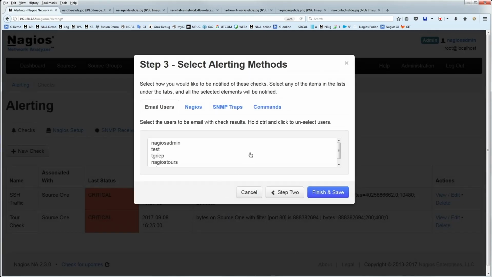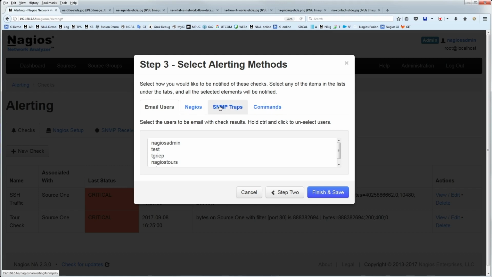And here's where you pick how you would like to alert. You can email people directly from the system. As I said earlier, Network Analyzer can be a very useful flow data collection, analysis, and alerting platform all on its own. Otherwise, you can also integrate with Nagios and send query-based alerts upstream to Nagios XI or Nagios Core.